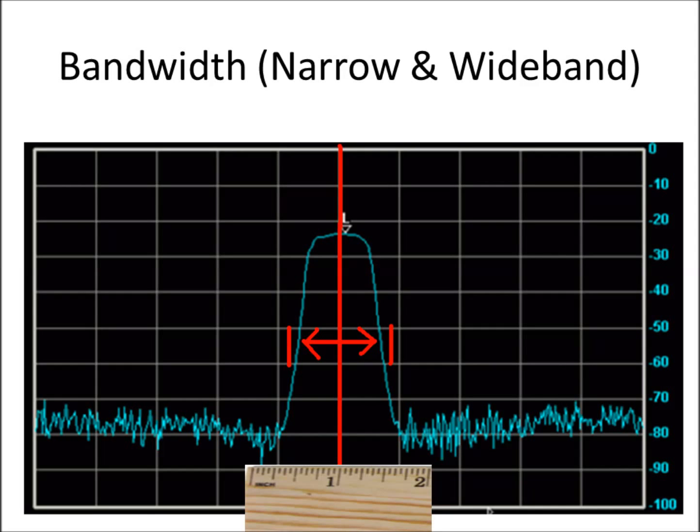On this slide it's a spectrum analyzer screenshot and you see a blue bell curve and a red vertical line runs down the center. That red vertical line is the actual assigned frequency, so when you program your radio and you put the frequency in, that red line represents what you put in the display of your radio. Now the bandwidth for that frequency is determined by the FCC and what they're saying is you're assigned this frequency in the display of your radio, but as you're transmitting you can't deviate any further to the left or the right of that frequency than what's specified for that channel. And that's what bandwidth is, this bell curve.